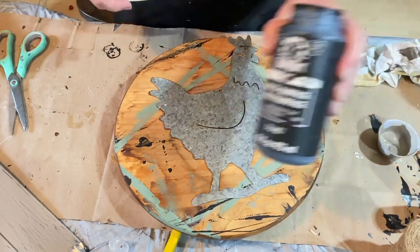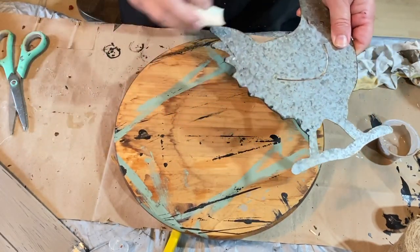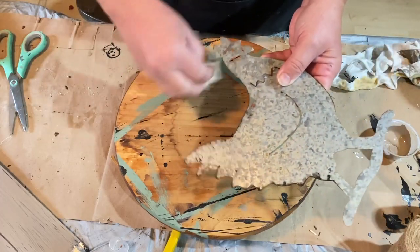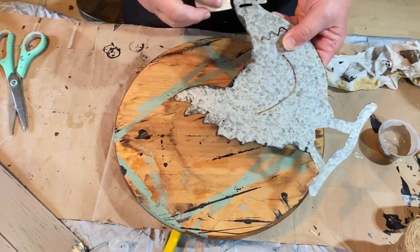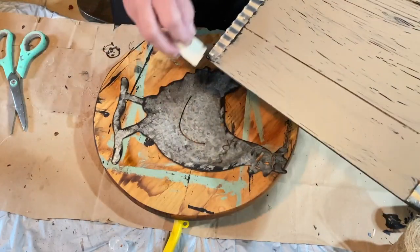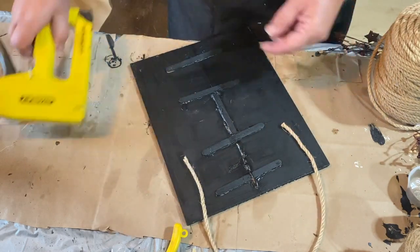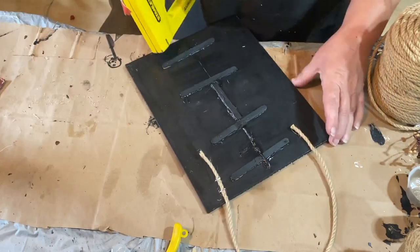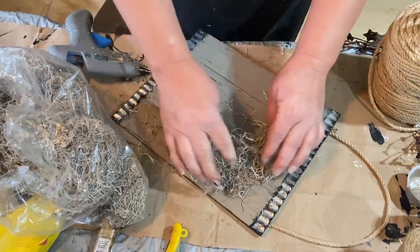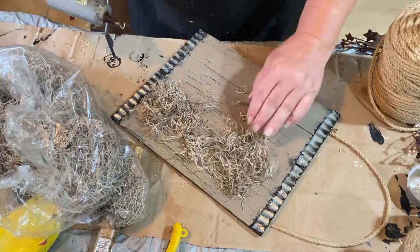I have this metal rooster that I've had in my stash for quite a while. I'm going to take some black paint and go around the edges so it pops along the top of that crackle paint and plays off the black in the background. I'm going just all the way around the edge and also hitting the edges on the sign as well to give it a little bit more black. I painted the back black and I'm adding a twine rope hanger on the back. Then filling in on the sign with some moss that is going to go underneath my chicken to make it pop a little bit more — I think it gives it some dimension.